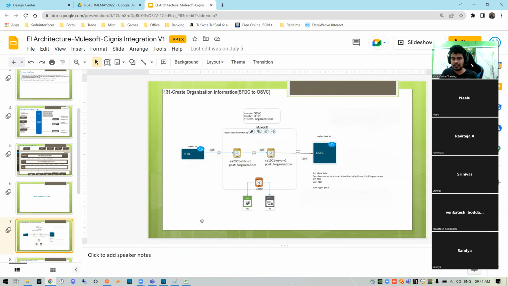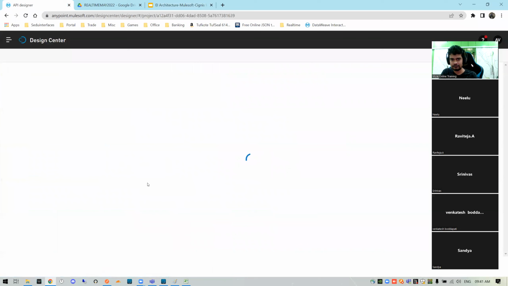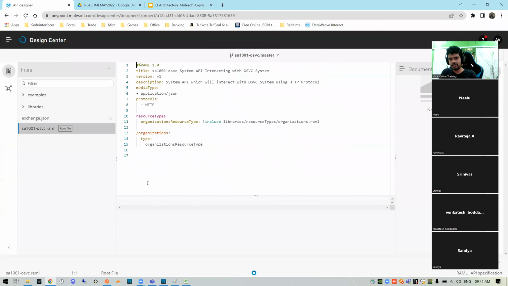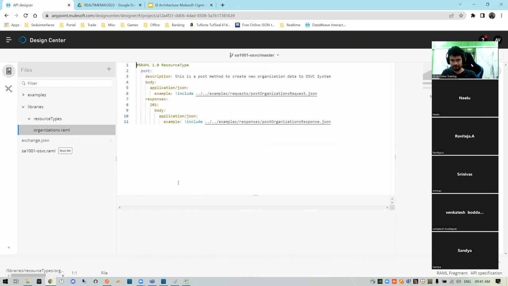For that purpose, we are creating a RAML, which we are going to use to construct our API. We created some resource types and put them into a resource type file, organizations.raml. Then organizations request.json.